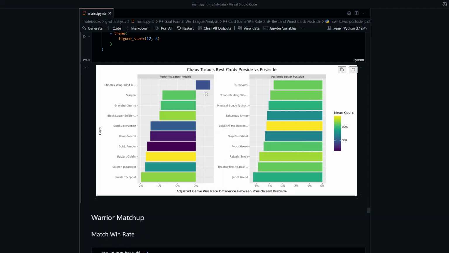Okay. So the only card that does better pre-side than post-side is Phoenix. All right, performs better pre-side, Phoenix. Everything else seems to perform better post-side.